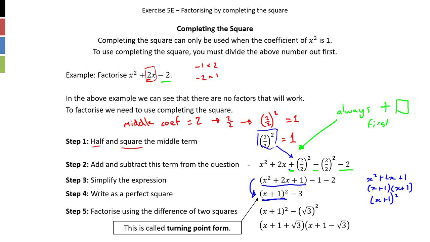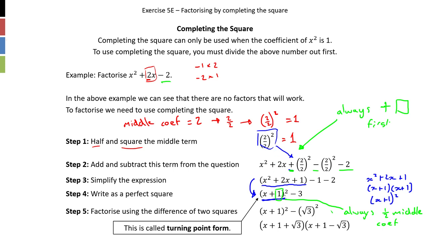The shortcut, because we've got this special term, we're done with that. There's another shortcut in here. This number here is always just half the middle term. It's always half the middle coefficient. Because up here the middle coefficient was 2, we halved it, then we squared it. In this case, we're just going to halve it. At this stage you might go, that's all right, we'll go through a couple of examples and we'll get there.